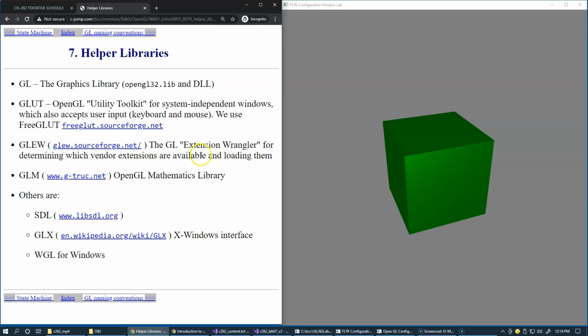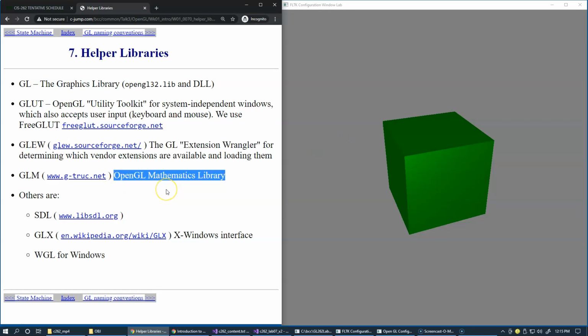GLEW is the extension wrangler for determining which vendor extensions are available and loading them into our memory space. So basically GLEW is the library that is needed only once when the OpenGL program, the client program, starts executing. It makes a couple of calls into this library, and that library establishes our connection between the CPU program and the hardware that is available on our system.